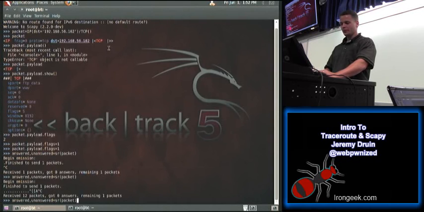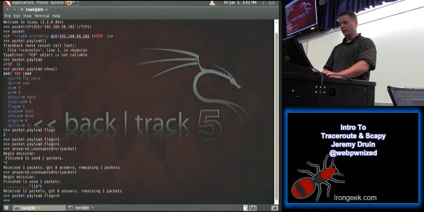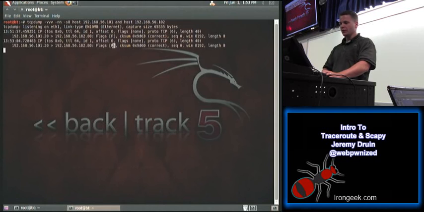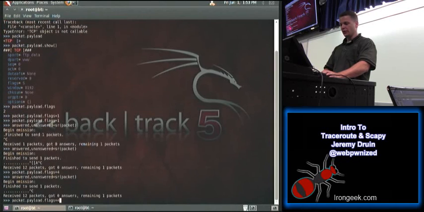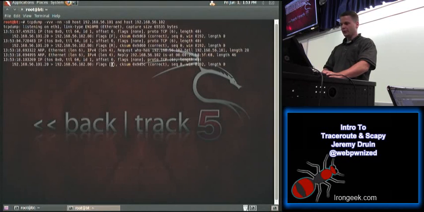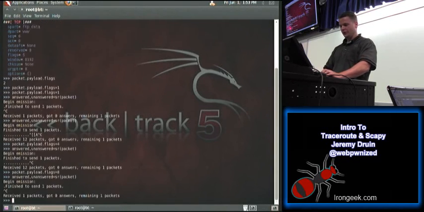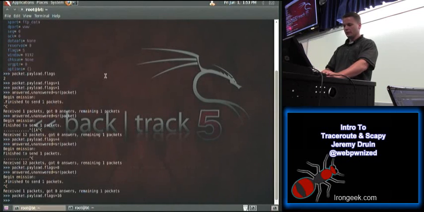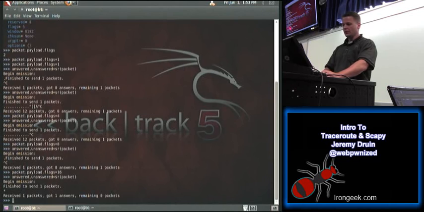All right, so let's change that flag to say like a 4. So it will be the 3rd bit from the right. Oh, I've got to send it again. Okay, so now we've sent a reset, and we can change it again, kind of see the pattern. Just keep messing, push. It's kind of neat how fast you can go through here and change these packets really easily once you get used to the syntax. And the syntax isn't too hard.